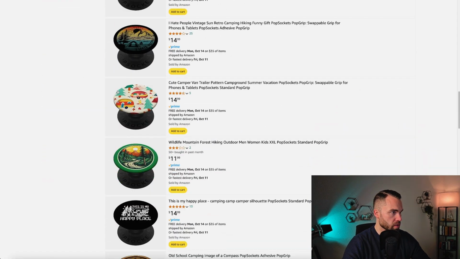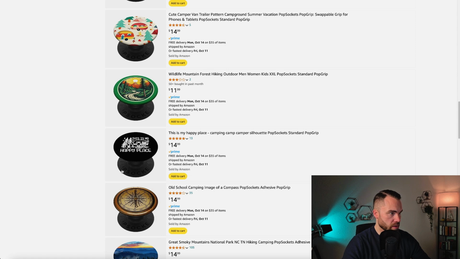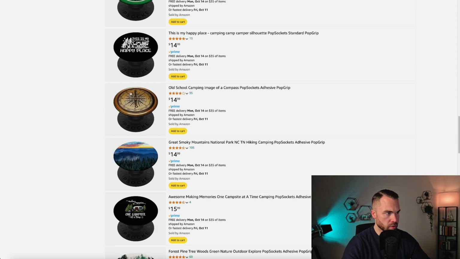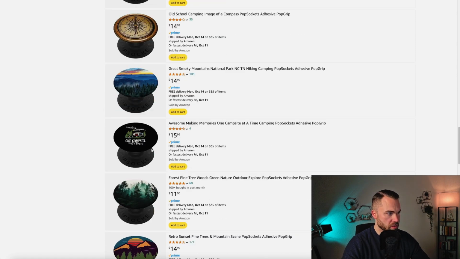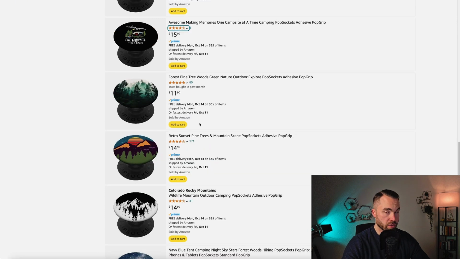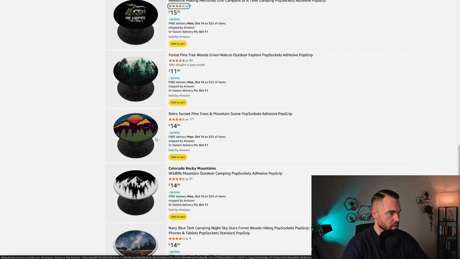Here's the first pattern. That's a typical t-shirt design. This compass fits really good for a pop socket. That's also a t-shirt design, but the words are quite small, but people like it. On pop sockets you have a very small canvas, so I wouldn't even sell pop sockets with phrases on it. I would use patterns or small graphics, as you can see right here. This one is really simple, and as you can tell by the number of reviews, it does sell very well.